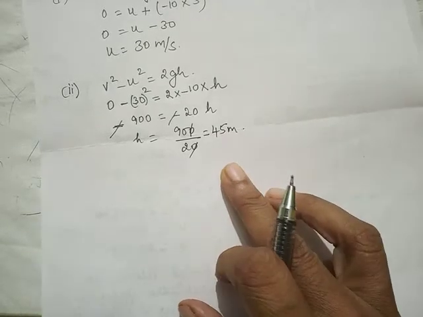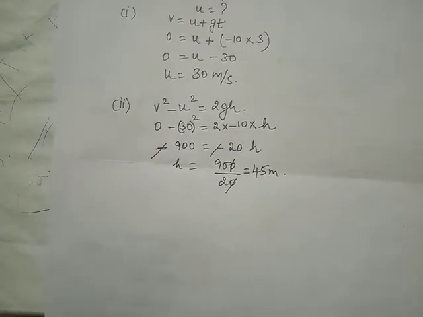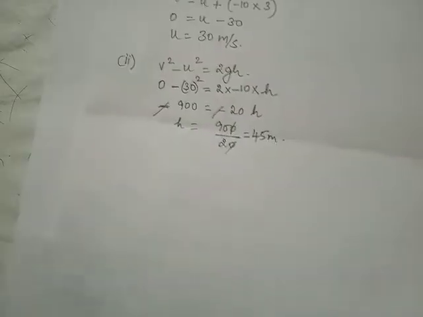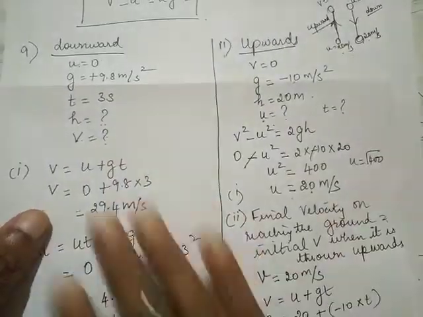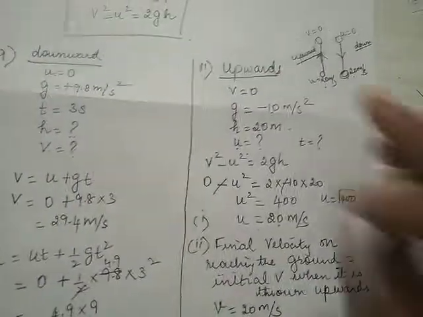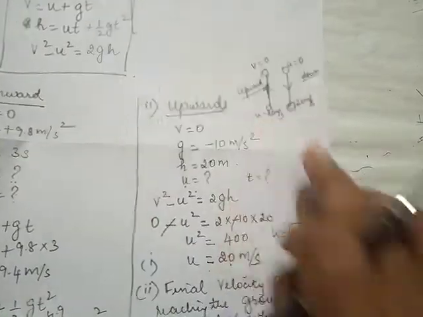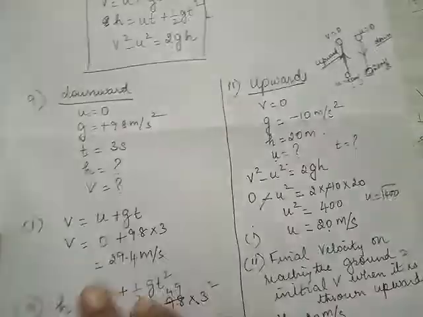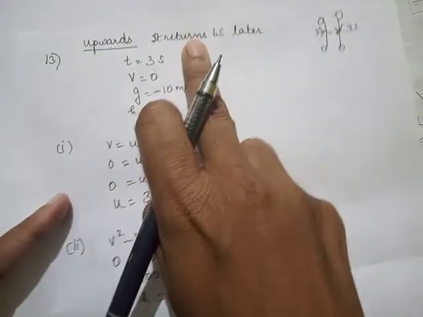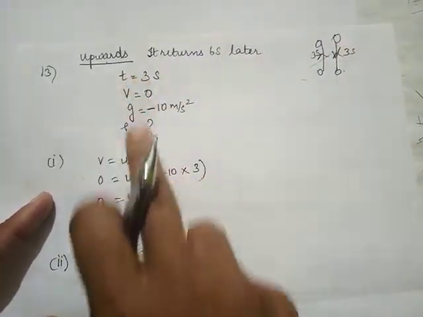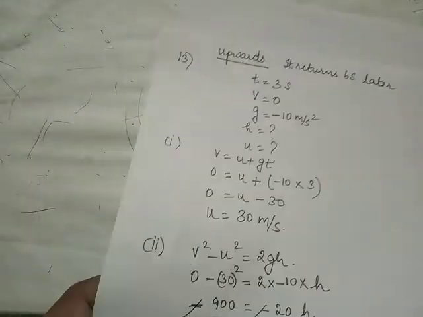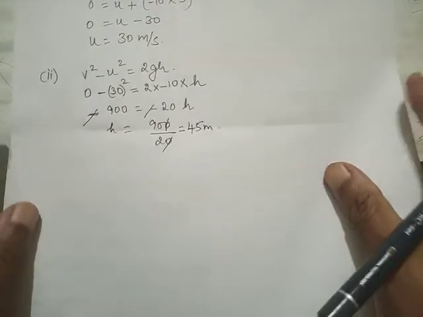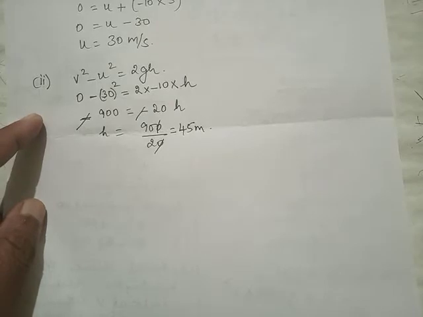Okay, children. So the numericals are quite simple in the sense that if you remember these conclusions, almost everything will be revolving around that. Certain concepts you should not forget. Total time means you have to double the time. If they give you the total time, then you have to divide by 2 to take one-way journeys. Time taken will be half of this. If you take 6 seconds and solve, everything will go wrong. Be careful with that.